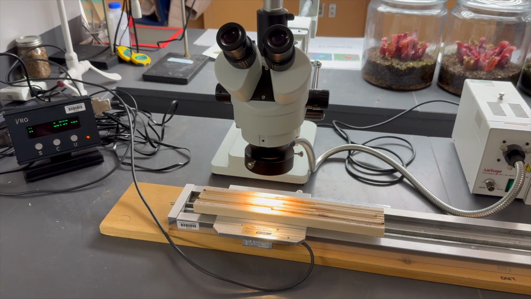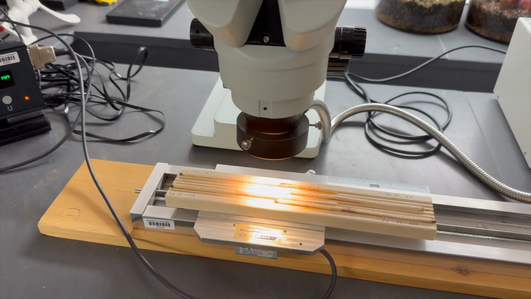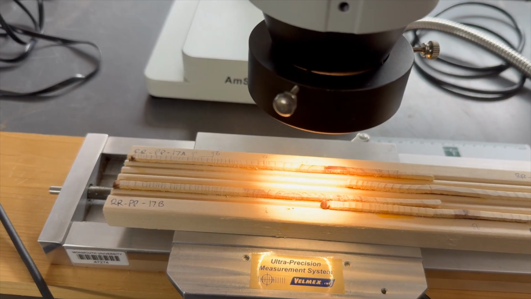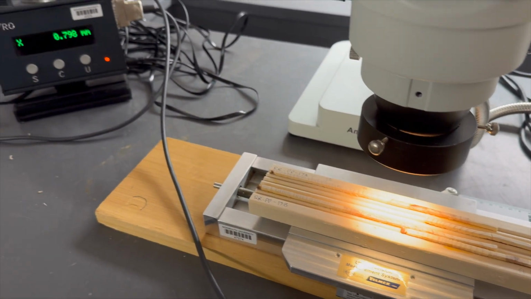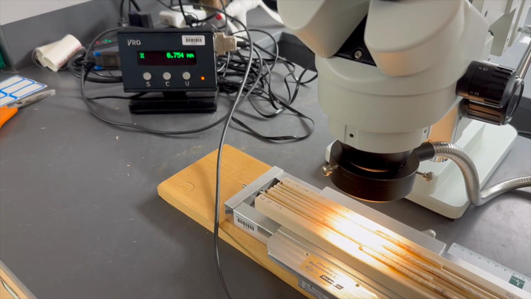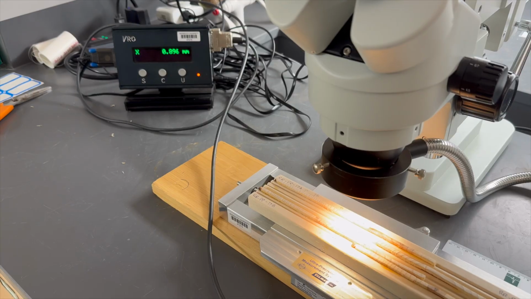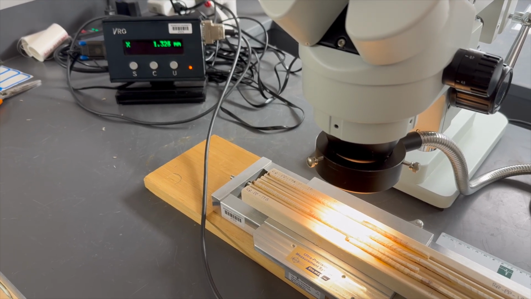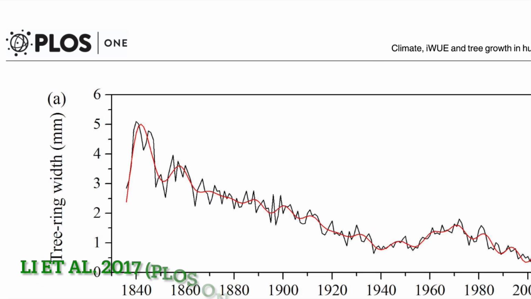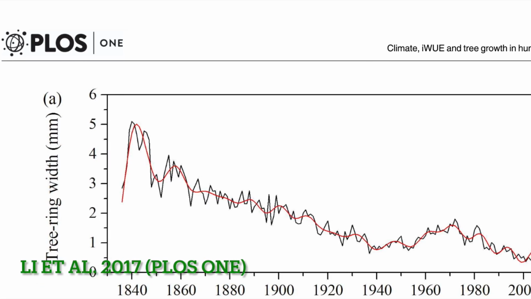To measure the tree ring widths, we place the mounted cores on a moving stage like we see here with this Velmex Dendrochronology system. By looking at the rings through a scope, we can accurately determine when a particular ring begins and ends. The movement of the stage is connected to a device that converts the movement to lengths up to 1/1000th of a millimeter. As you can imagine, measuring tree cores this way generates a lot of data.